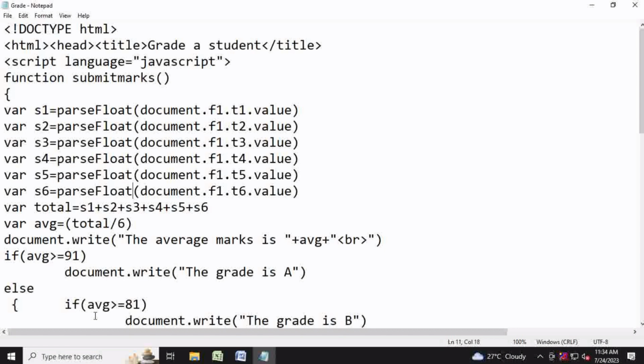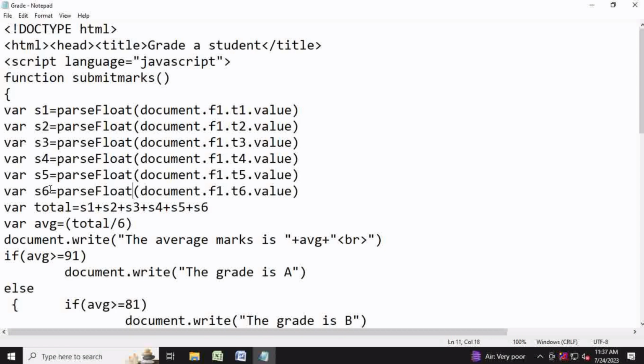Now whenever you take any input box, the input that is entered by the user is a string. So we need to convert that input to a number which is float. So that's why we have used a function named parseFloat. This parseFloat will convert the string value to a float value. Similarly, in the same way we have done for other subjects.